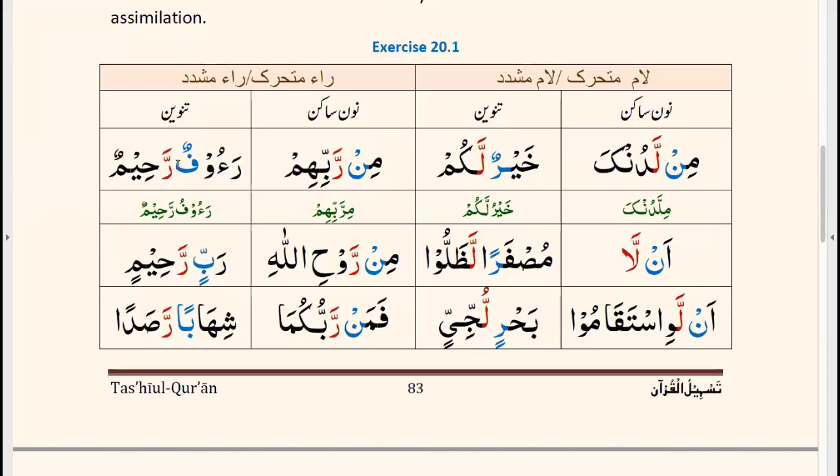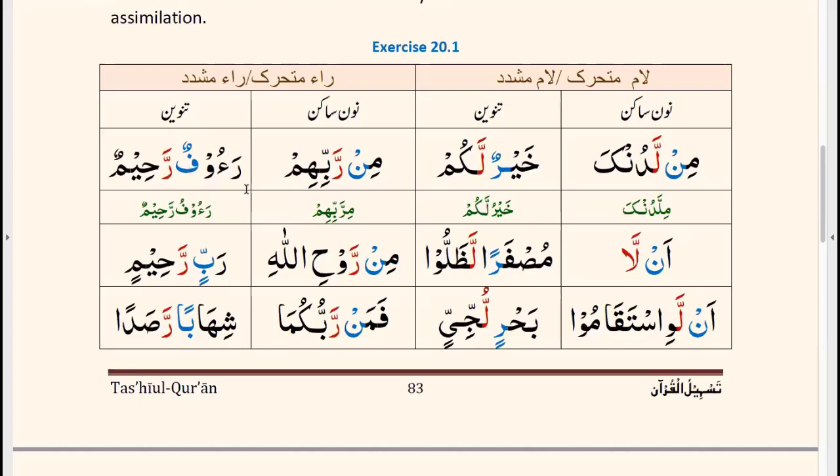The ra. Yes, so there is a shadda on the ra. We should be finding out if there is a noon sakin before the ra. No, there isn't. The second thing we should be finding out is is there a tanween letter. Yes, fa carries a tanween. So we will be ignoring it, we will just be reading the one dhamma. Okay, so not the second. We won't be doing the nasal sound. Okay, furra.